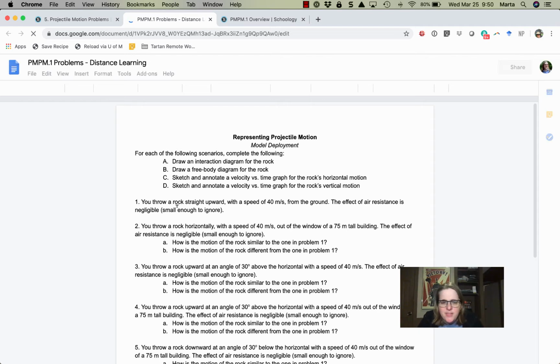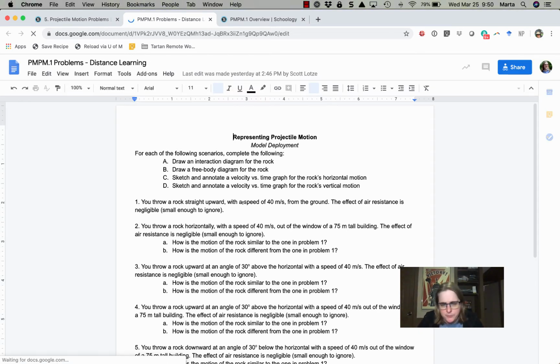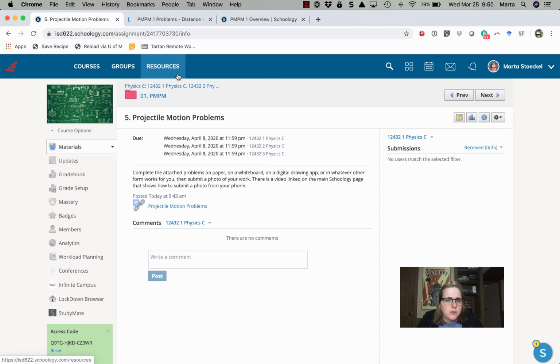Now, these can be a pain in the neck to do on a computer. So, what we're asking you to do is do these problems in whatever form makes sense to you. If you are good with some kind of computer drawing app, awesome. Go ahead and do that. Use that to work through your answers. If you prefer to do it on paper, or if you've got a whiteboard or a chalkboard at home, whatever you can use to make your answers, go ahead and use that.